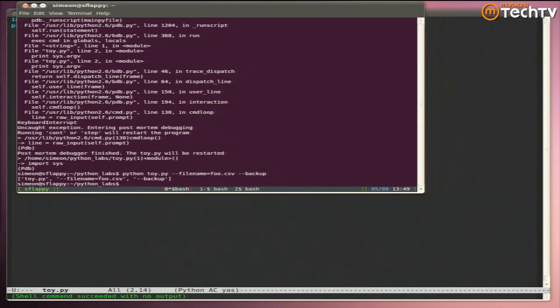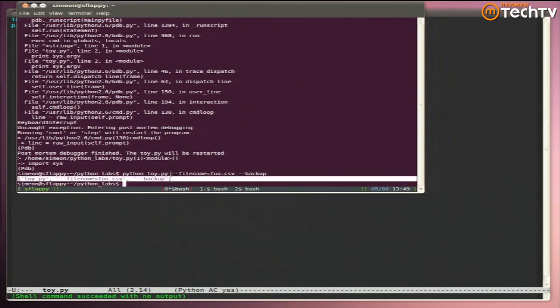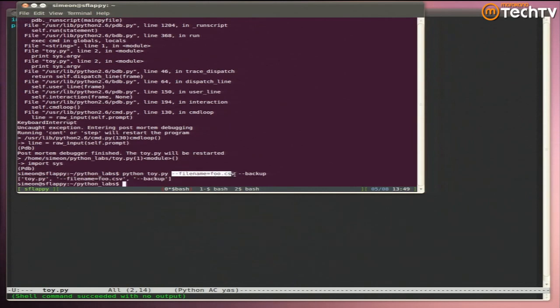And demonstrating that sys.argv doesn't do anything smart at all. It just breaks up by spaces the arguments that it's passed and gives you the ability to see them. And if you want to intelligently test whether or not a file name was passed to your script, and you're just using sys.argv, you'd have to look and see if there's a --filename= in any of the strings in the list. Parse it out yourself, and that would be really painful and annoying.